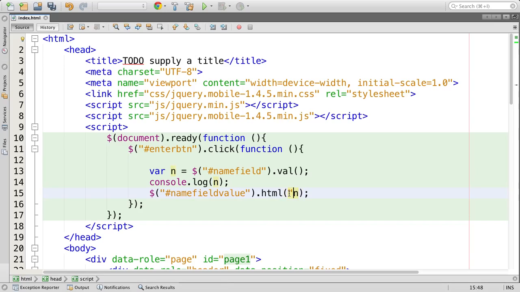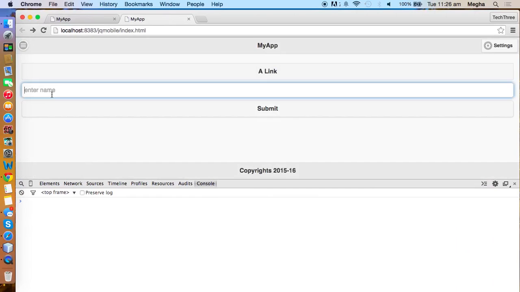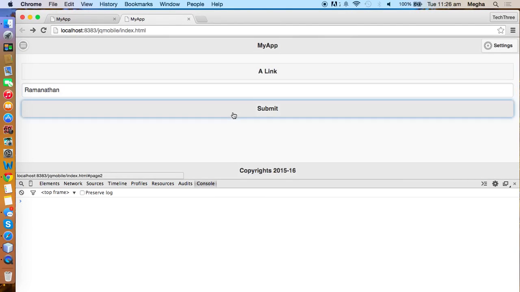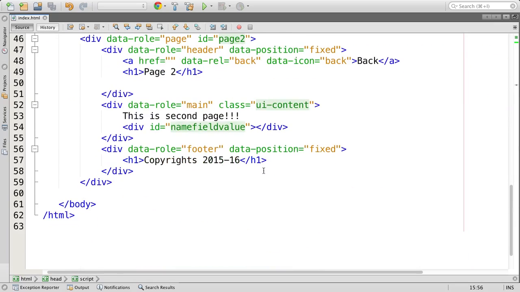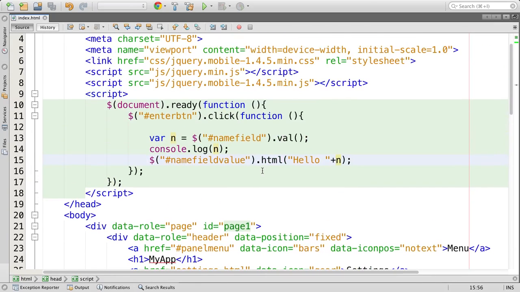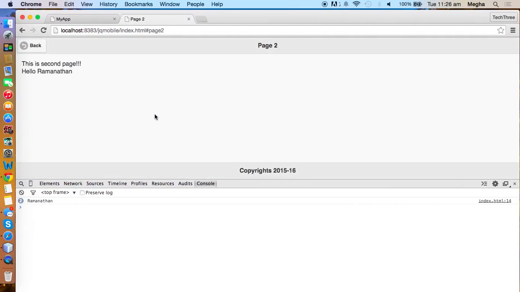Maybe we can prefix something. So I see the content displaying in the second page. There is already some sort of dummy content also there. So things are fine. It's not so difficult as I expected. So whatever I type on the first page could easily be displayed in the second page.